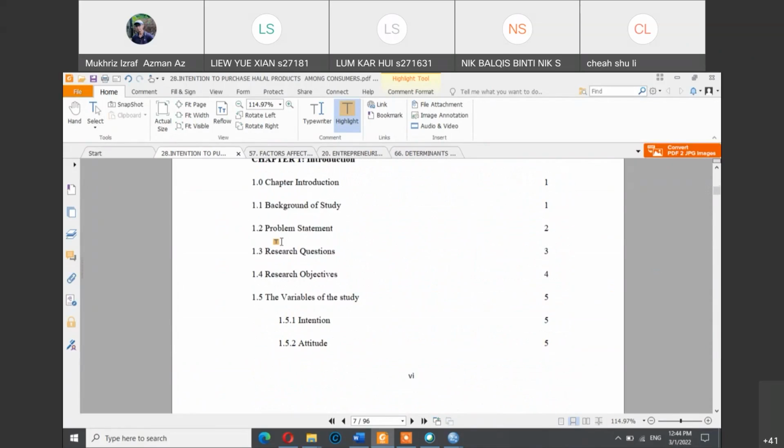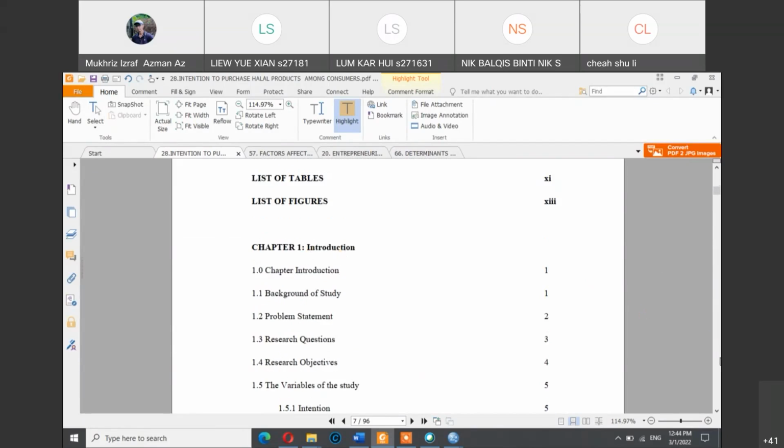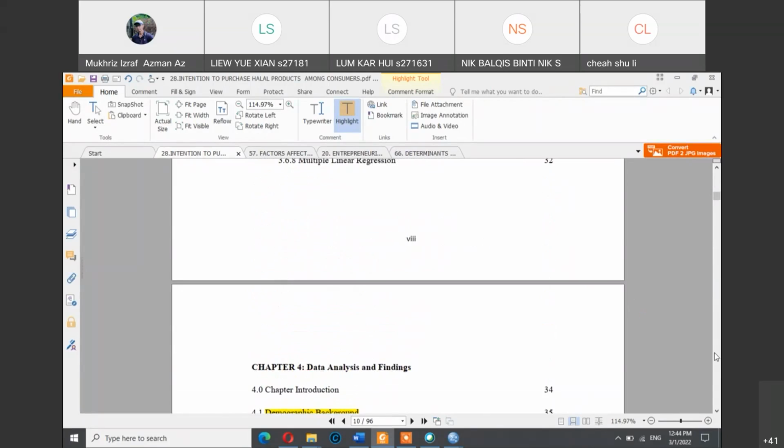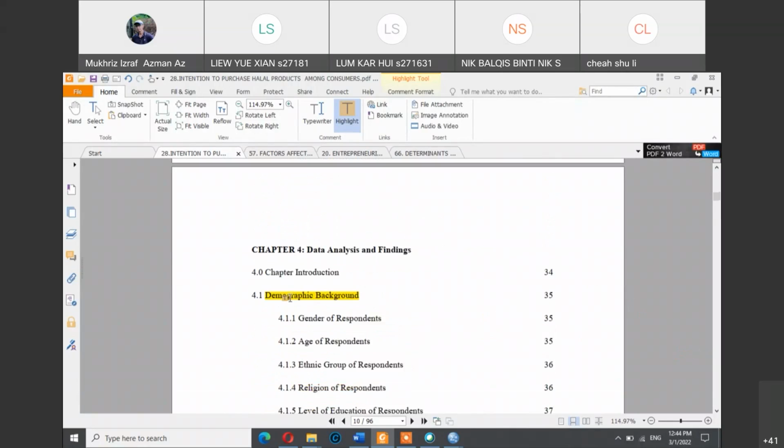Even though in our project this semester, I mentioned that RQ1, research question 1, is just about providing the descriptive analysis or demographic background of your respondents.